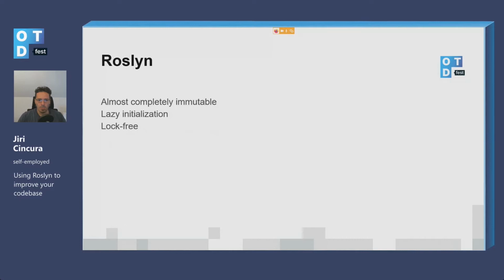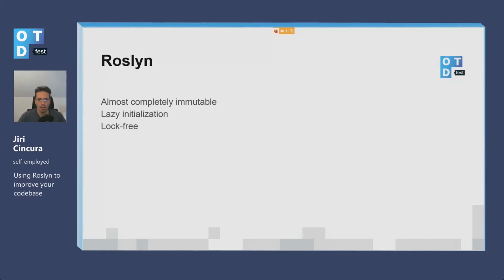Some interesting features about the Roslyn codebase is that it's almost completely immutable. Like 99.9% of the codebase is using immutable data structures, mostly because it is easier to parallelize the code when you have immutable data structures.